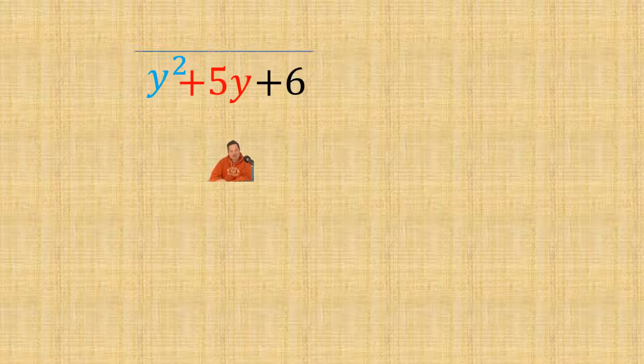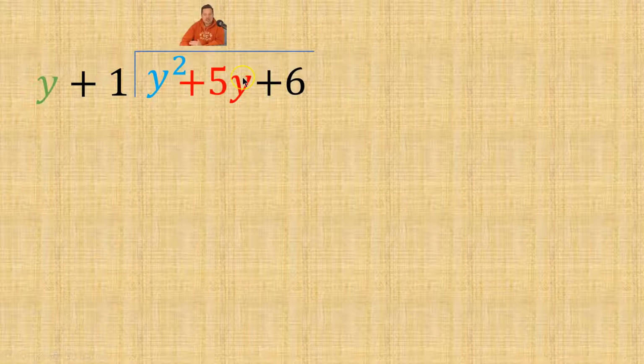In this one, let's take a look at an example of doing polynomial division. So I have y squared plus 5y plus 6, and say that for the sake of example I divide this by y plus 1. So the first question is to decide how to initiate the process. What that amounts to saying is what should be placed above the 5y, somewhere across the top, as the first term of the quotient.